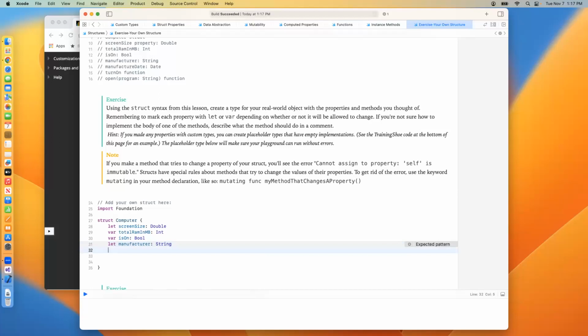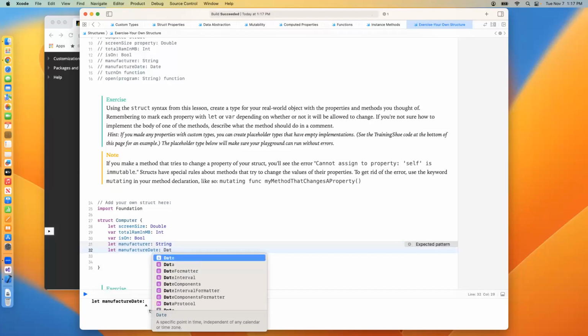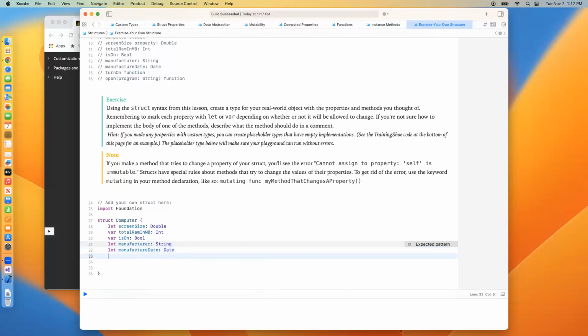And then also the manufacture date. So that's going to be actually a date field. And now that I think about it, that's why we have the Foundation library, because a date in its date format won't go in without the Foundation library. So that makes sense to me.